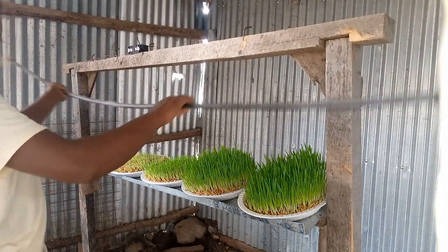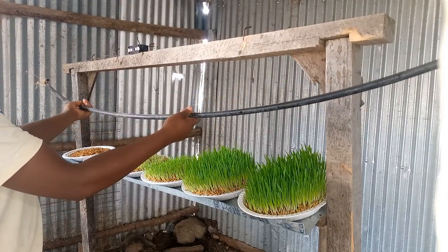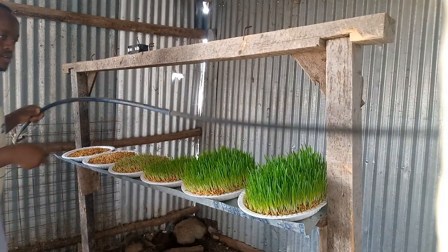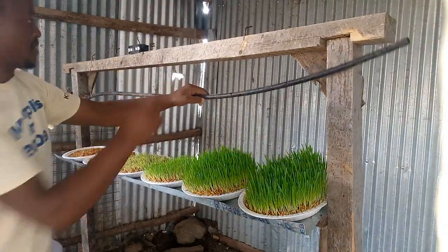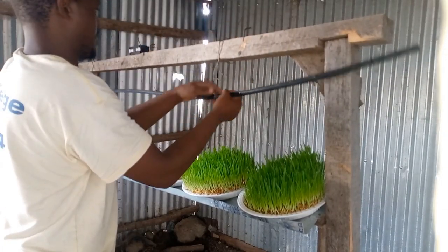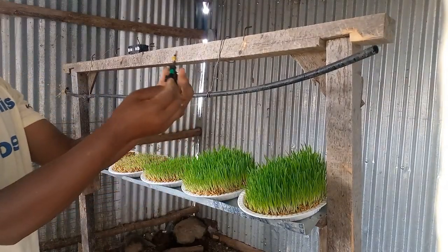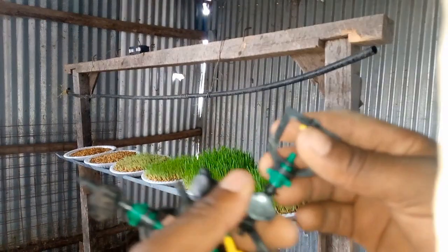we can have these, which are just the pipes. You'll do some piping, so I can just do some demonstrations over here. You need to do some piping, like I have done for my system. Then there are what we call the sprinklers. The sprinklers, hope you can see them very well.